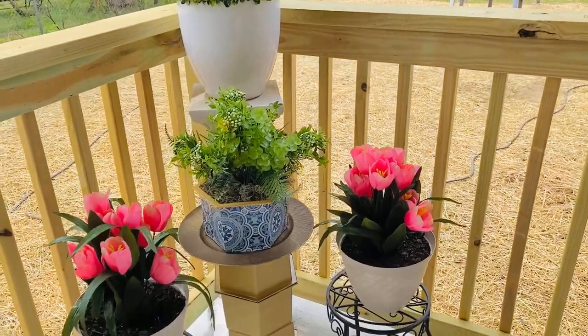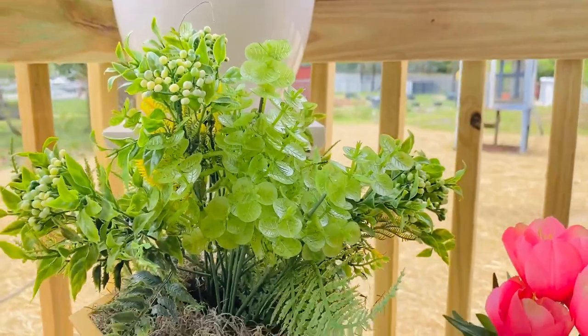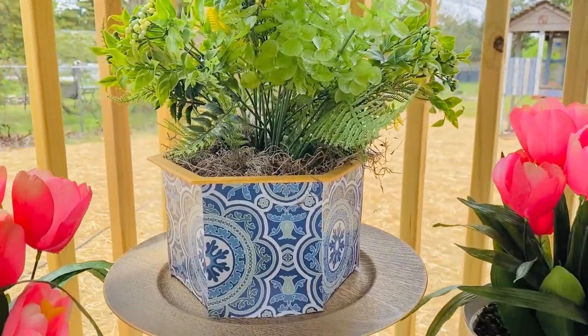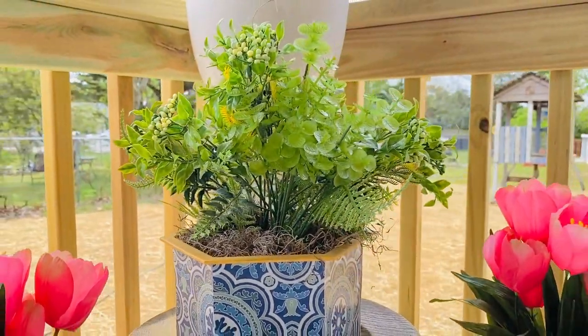Here's how it's coming together, all with my little faux garden planter and a faux Moroccan tile planter, and all of these plants right here I think look beautiful, and they're gonna stay alive, which is what I love more than anything.